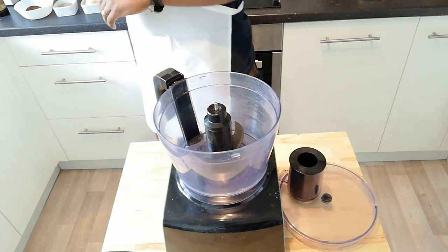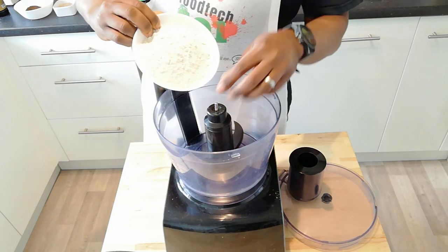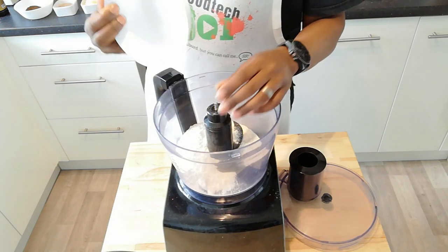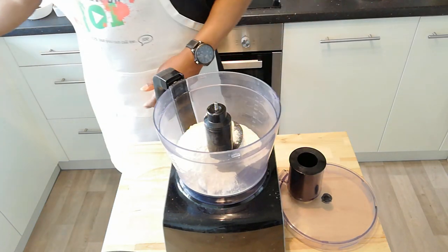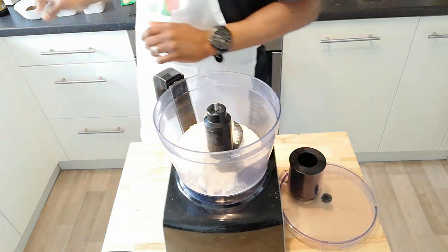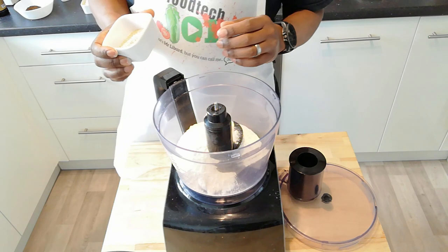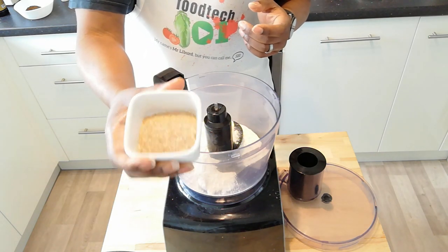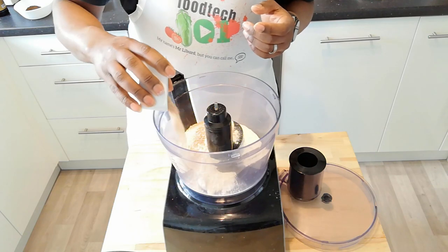First up, 200 grams of strong white flour. Now you can use wholemeal flour as well. Because this makes quite a dense bun as it is, I thought I'd lighten it up by using a white flour. But then to compensate for the lack of fiber, I've got a spoonful of bran and a spoonful of wheat germ to put back in, in essence, what was missing.